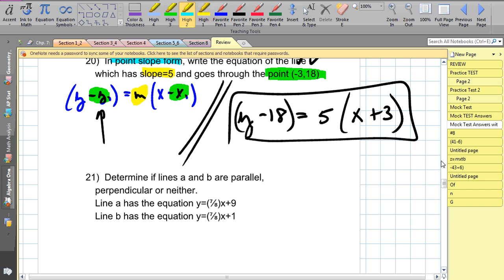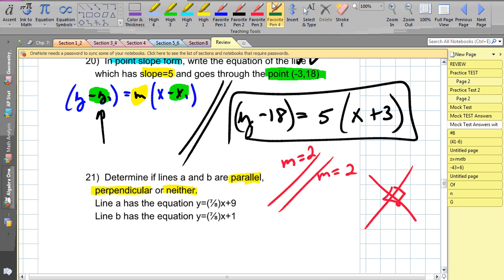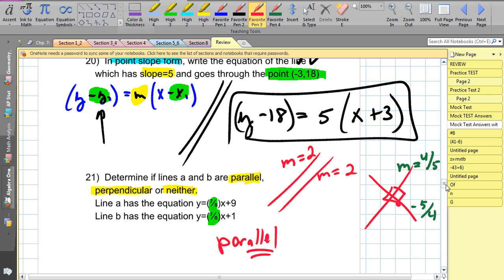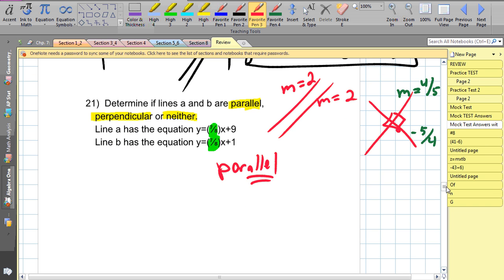The last few problems in here, we have to determine whether two lines are parallel, perpendicular, or neither. Before I begin, parallel lines have the same slope. So if that slope is 2, this slope better be 2. Therefore, those lines are going to be parallel. If I have slopes that are perpendicular, it turns out if the slope of this line is 4/5, the slope of the one that's perpendicular is going to be the negative reciprocal, negative 5/4. And if it's neither, we're not going to have either one of these two relationships. So when I see the first one and I notice they both have the same exact slope in those two equations, we see just by looking at it that those two lines are going to be parallel. By analyzing the slopes, we can tell whether things are parallel, perpendicular, or neither.